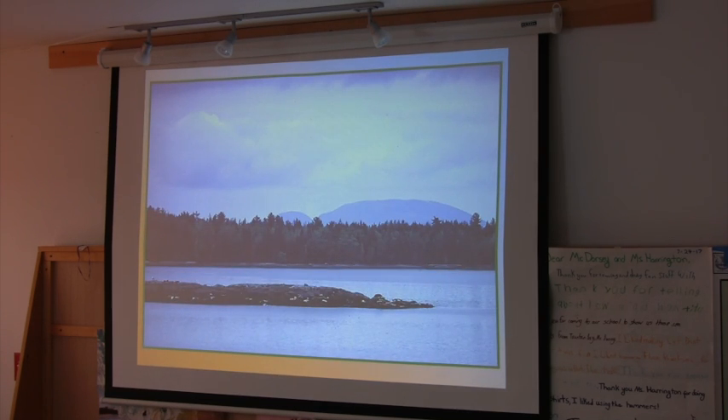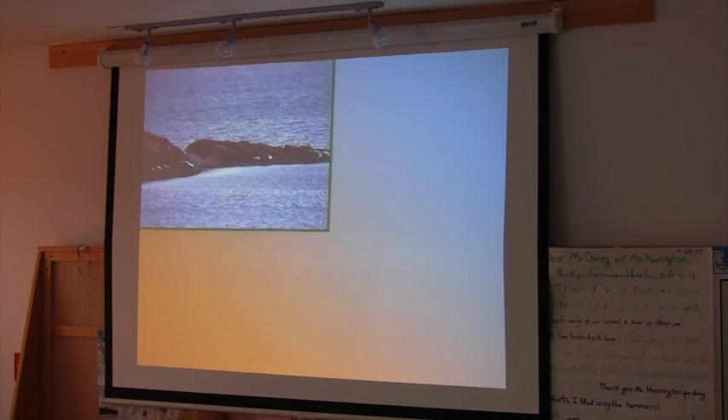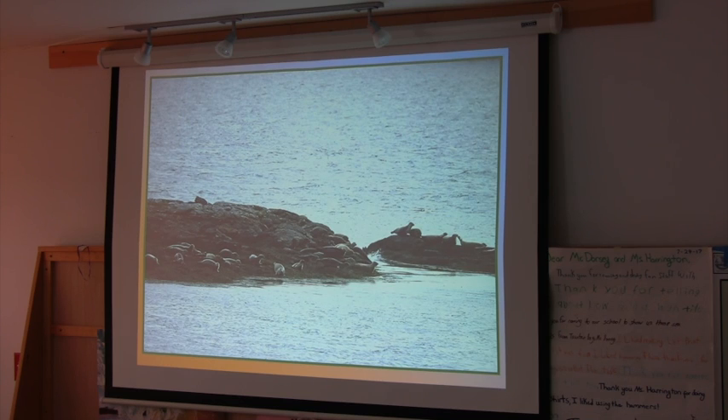This is the pupping ledge. I've always counted them, but I really wanted to know, so I did a survey. You can see there are quite a few. Up on this end they like that area, and this is the maternity ward. They space themselves out intuitively, and when they're not nursing they gather up there for social contact. It's different every time you look. These older ones are all uniformly darker — you can count: there are probably 25 seals in that picture.